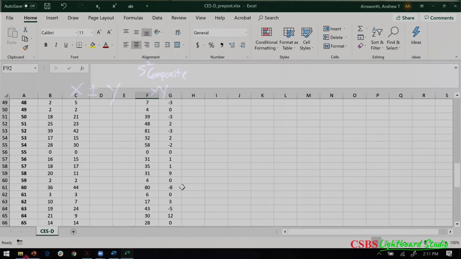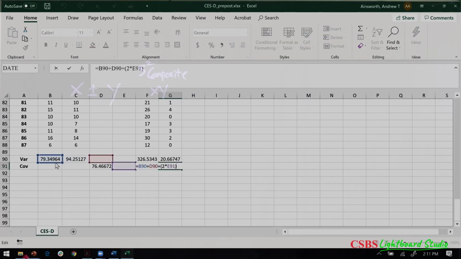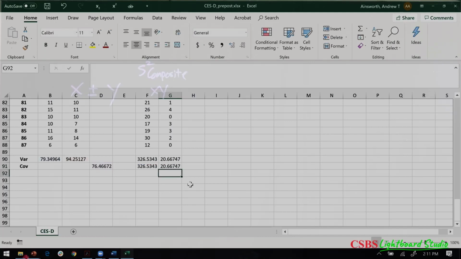And if I want to subtract them, the only difference is I need to do this one plus that one. I'm going to add them still. The only difference is I'm now going to subtract 2 times the covariance because I'm subtracting the two numbers to make the composite. Look at that. Everybody follow what I just did? Ask questions. Where did I lose you?